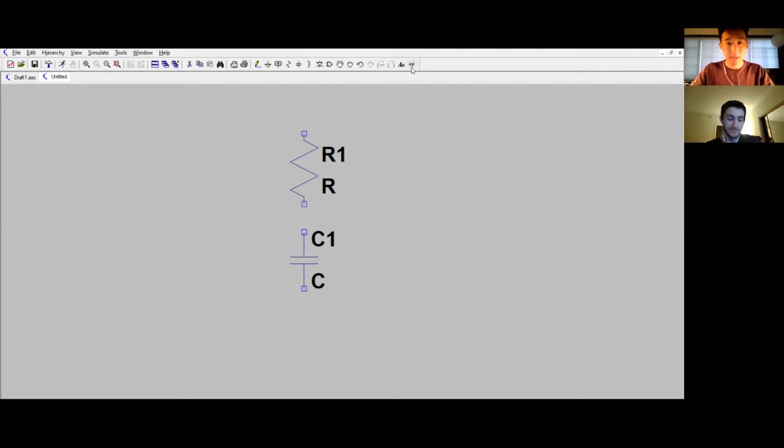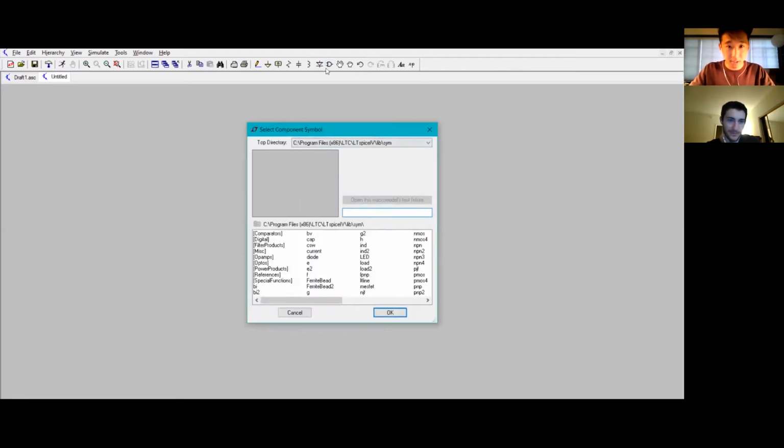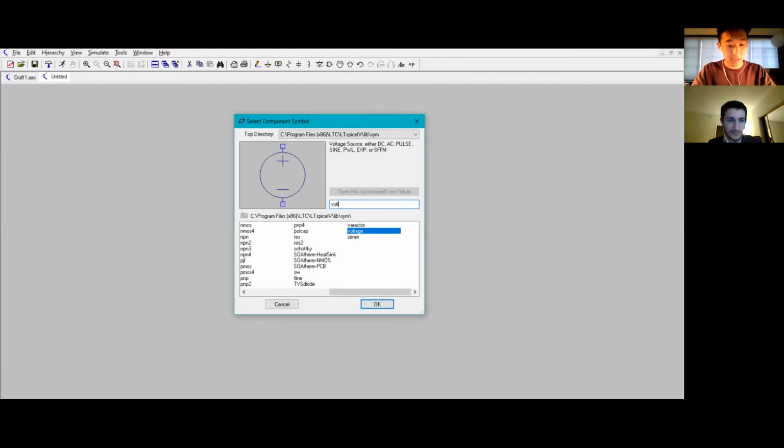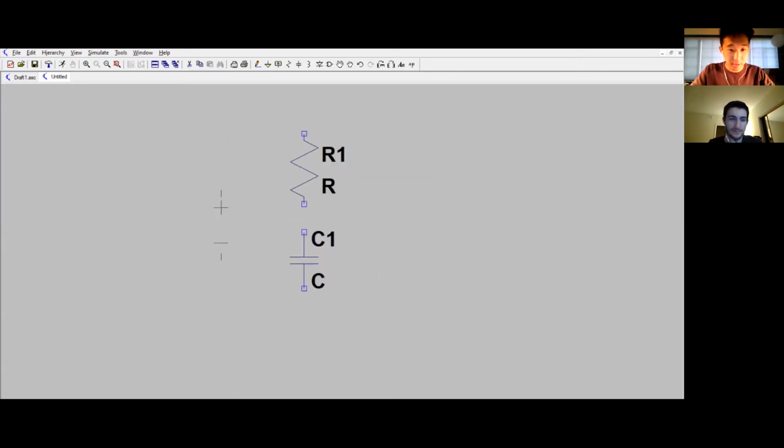So yeah, after that, skipping a few steps here, but we'll go over them too, you want to go into the gate symbol here, and that will pull up this menu where you can search for a bunch of other components, because not all the components can fit in the toolbar. For the voltage source, you just type voltage into this little box here, and it'll be this source. You can select that, press OK, and then put it here.